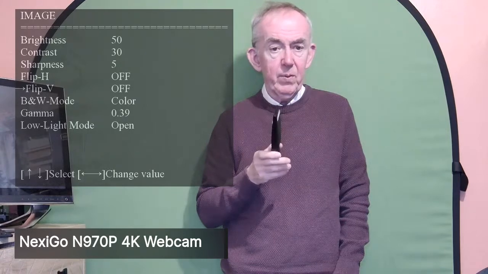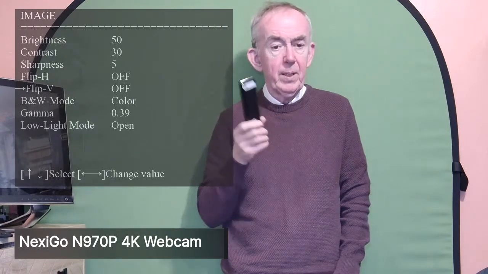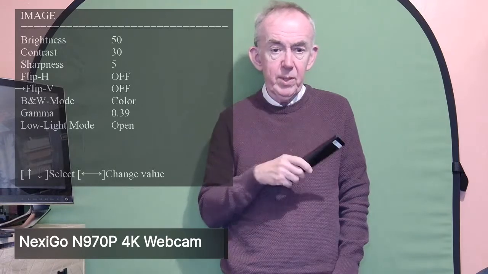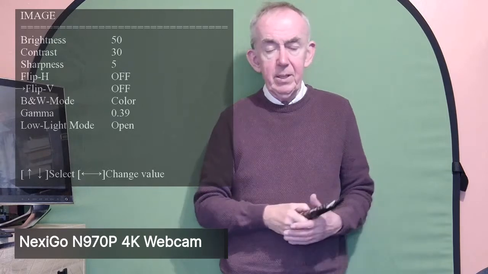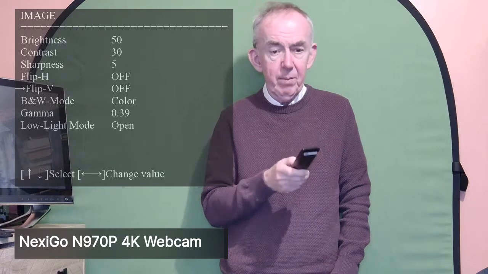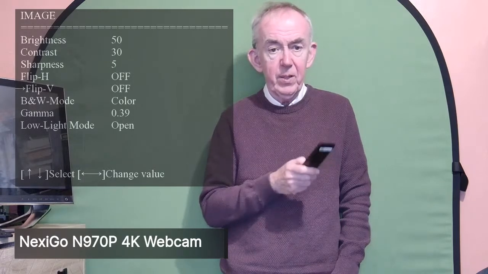Now, the camera itself is, as I say, Nexigo, based just outside Seattle. It is a 4K camera, so you can broadcast in 4K to YouTube using OBS. The reason I got this webcam is it's the best, clearest picture I've seen on a webcam, because of the 4K lens, because of the Sony sensor that's built in. It is also the ideal conference camera.